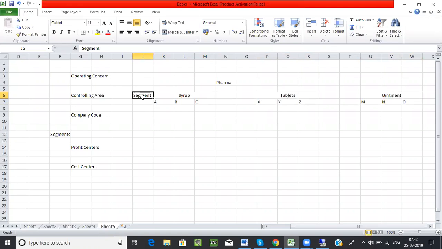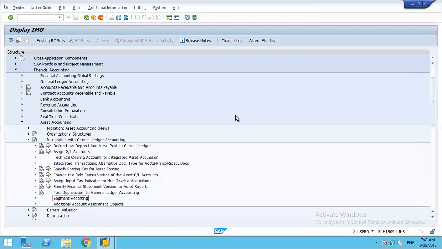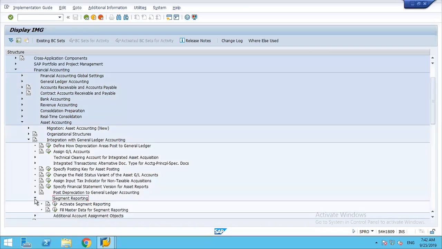So if the business wants the segment activation, and wants both segment and profit center in the asset master data, we will have to do the relevant settings over here.